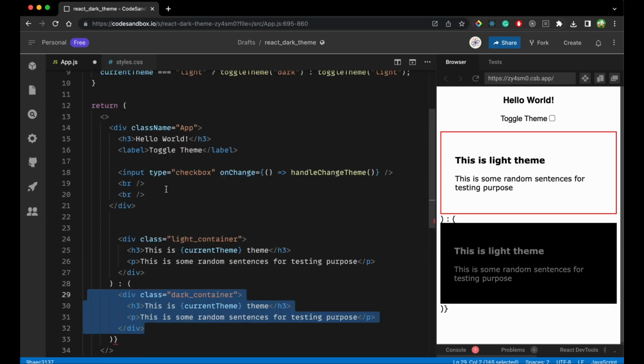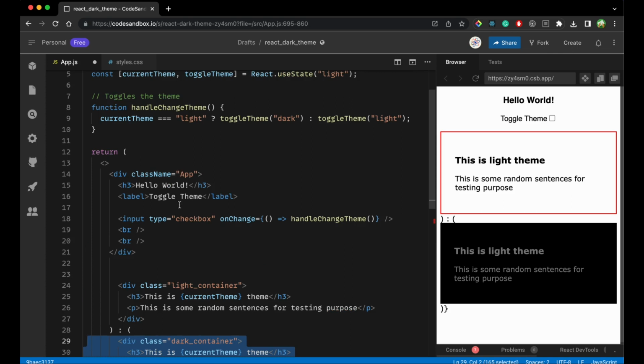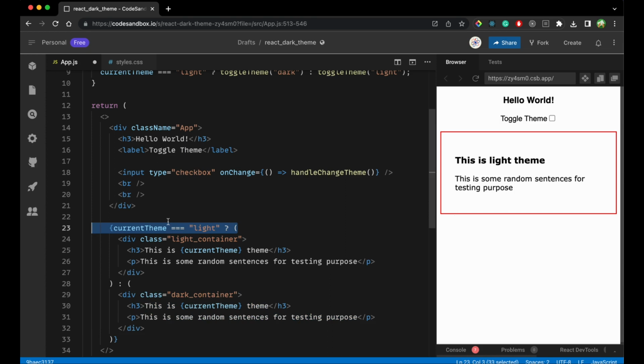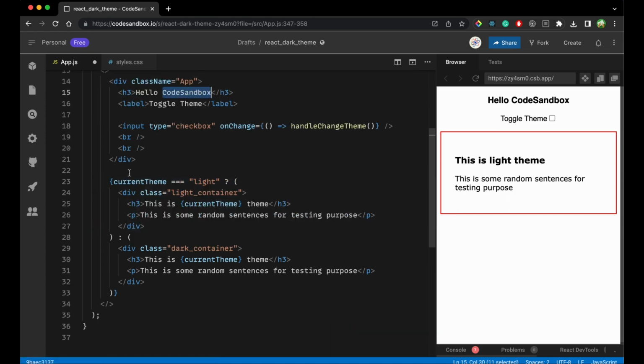Based on the current theme we will conditionally render them, and we have used the conditional rendering syntax here. When the current theme is light, we render this, and when it is dark, it renders this. So based on the current theme we will load specific UI.